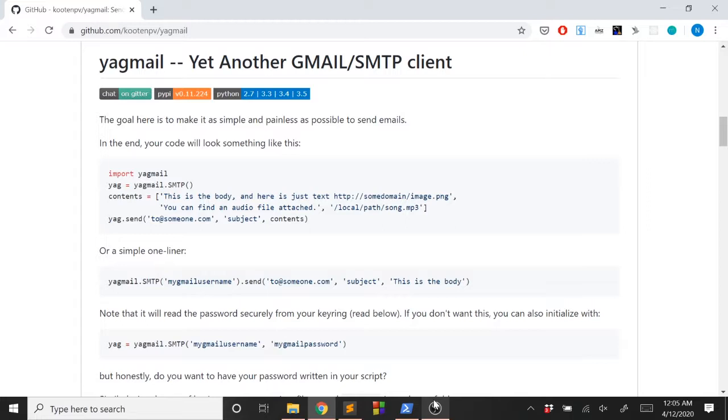Google has great instructions on how to do this and walk you through all the steps of the process. I'll put links to both of those different ways in the description so you can follow those instructions to get your account ready to go first before we continue. You'll need to do that first though, because otherwise you'll get an authentication error when you try running the script. Hopefully you're able to get that step completed and we can start writing the script.